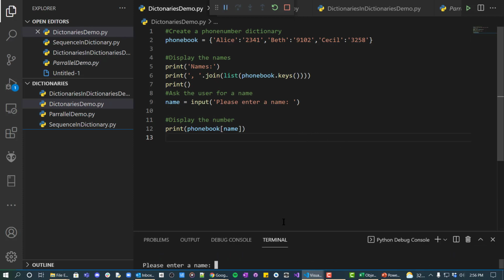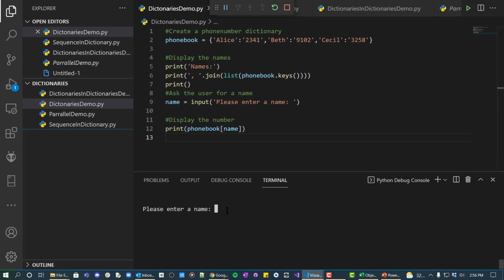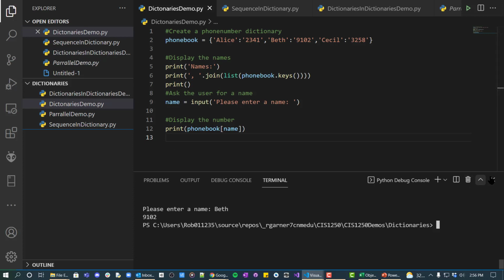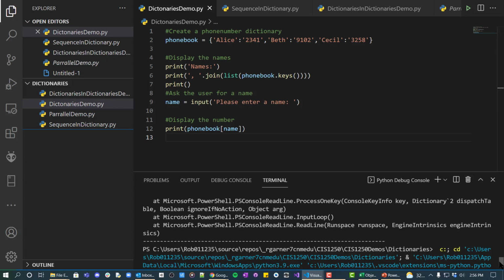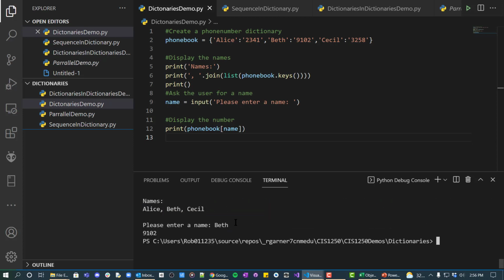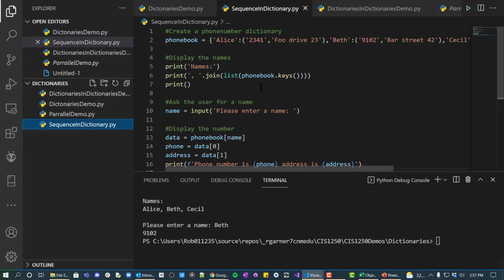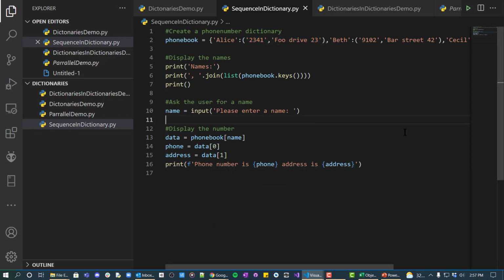But with a dictionary like that, we can only have one element in place. Yeah, we get 912. So that works. We got the phone number, but the problem with that is, of course, we can only have one value stored per dictionary item. So how do we address that? The second thing we did is we said, let's associate as our value with each key a sequence. In this case, we used a tuple with 2 elements in it, and this one worked as well, and it allowed us to have both a phone number and an address.